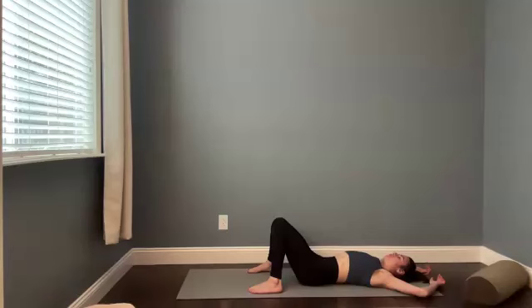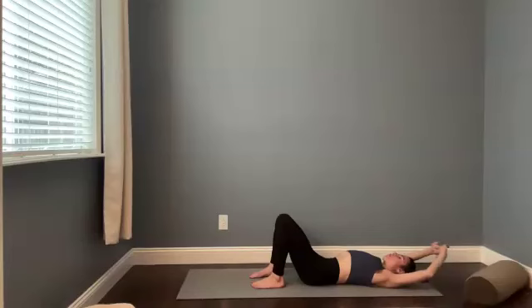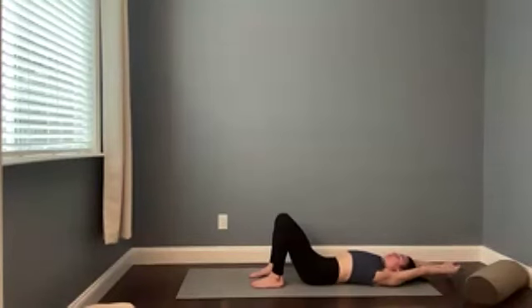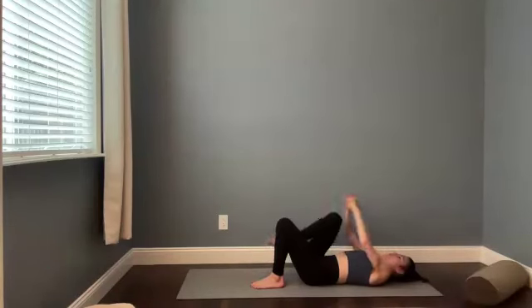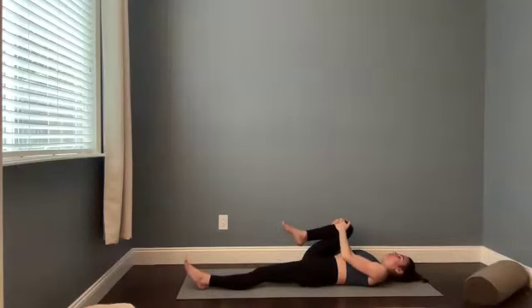If you haven't reached your arms back up over your head, do so now. Interlace your fingers, feet to hips distance apart, and then press your palms back behind your head as you push your feet down. Try and connect the middle and the lower back to the mat. Your butt might lift a tiny bit, sit bones might lift, but we're flattening the low back down, pulling the navel in. Take one more big breath in as you stretch through your side body.